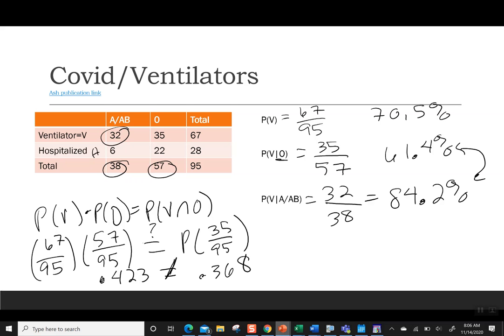That's kind of how we use this conditional and the independence in the real world to say, are things linked? Can we see something that tells us somebody's more likely to do something based on some other information we have? So that's why we like to look at this independence.